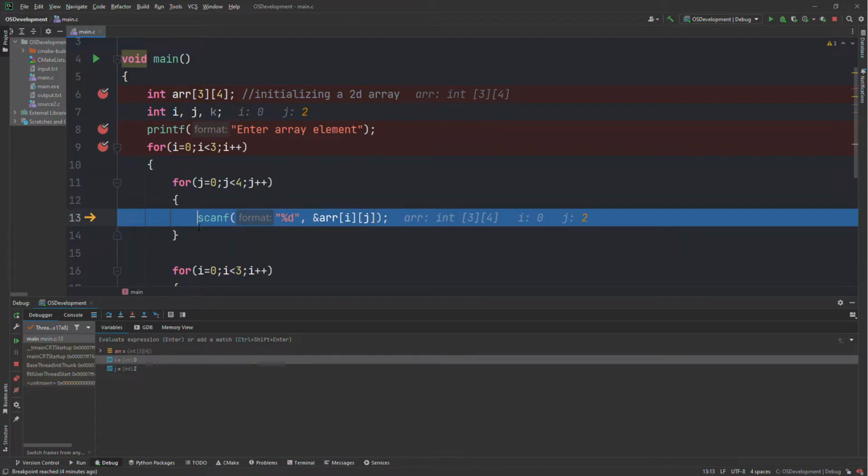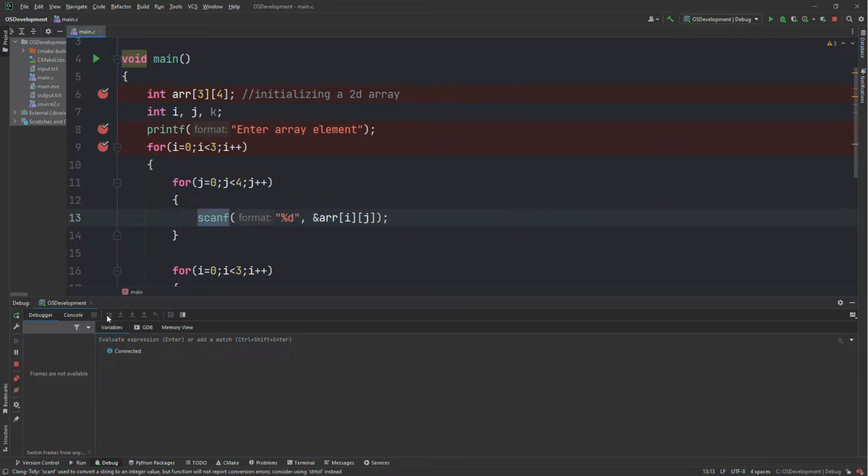So then we'll get more standard input for this memory location. Remember, the ampersand is asking for the memory location at array index 0, 2. So we'll just say 300, hit enter.